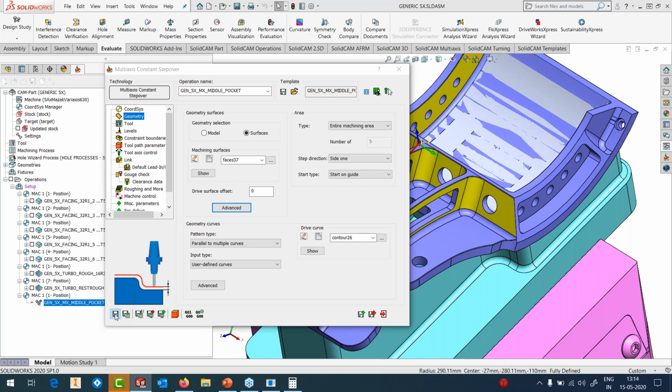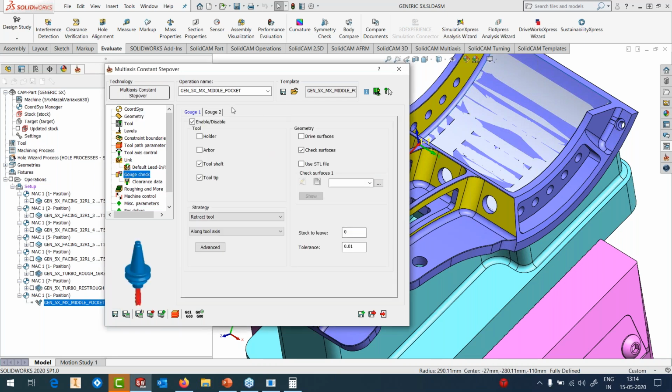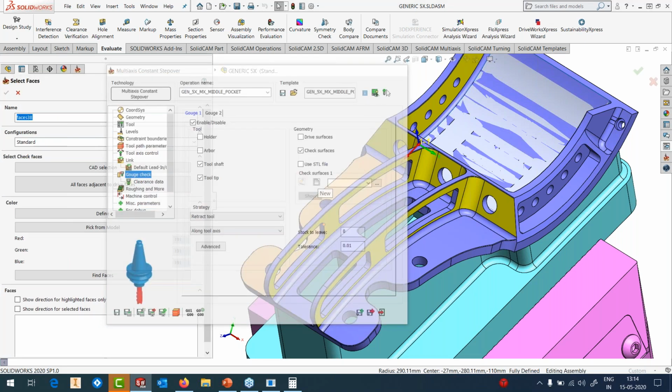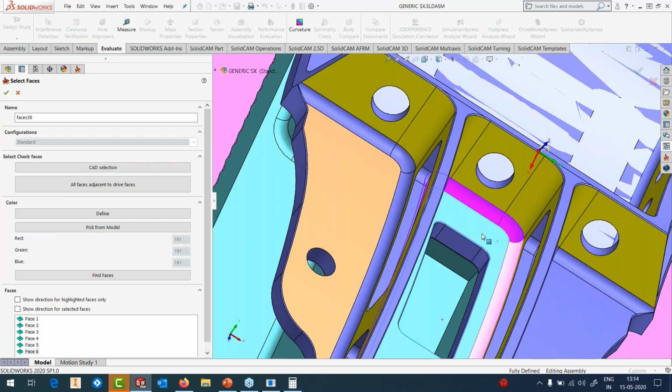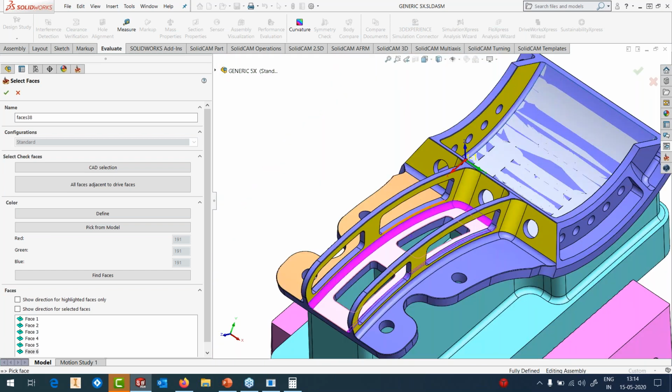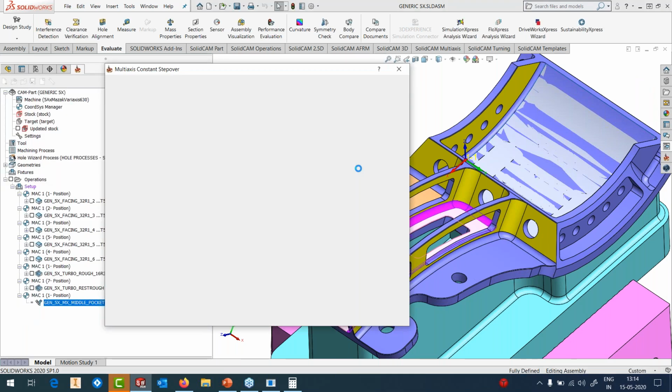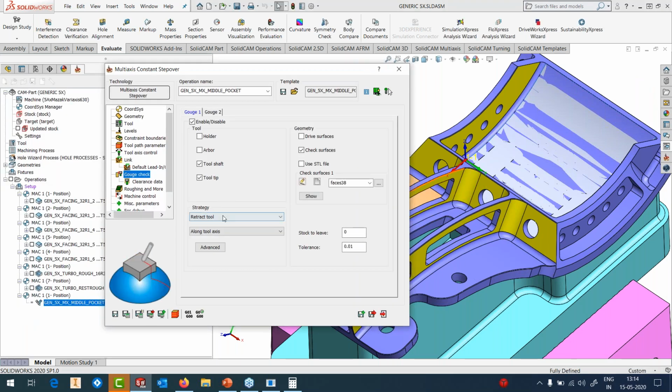Okay, so let's save this toolpath. Oh, check surface is not defined. So let's go to the gouge check. In the gouge check, I have asked only one group to be checked. And that group is basically the fillets at the bottom, because I don't want the tool to push into these fillets and the surface. They have to be checked. And the reaction with these surfaces is to retract the tool up along the tool axis. Okay, very important word, along the tool axis till no collisions are found. Perfect. So let's save it.